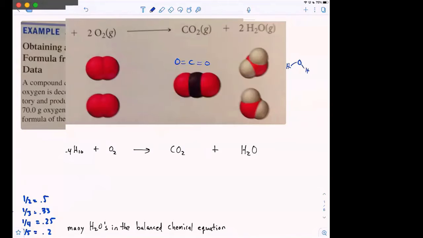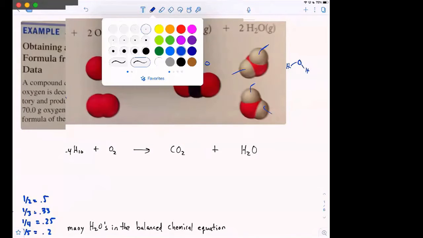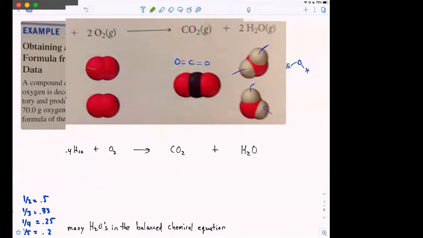And you can also count the numbers, right? It's easy with the black balls. There's only one on the left and one on the right. So one carbon. Hydrogens, 1, 2, 3, 4 there, 1, 2, 3, 4 there. Okay, that's good. And then let me change colors here. I guess green shows up better. So 1, 2, 3, 4 on the left, 1, 2, 3, 4 on the right. So the oxygens are also conserved.